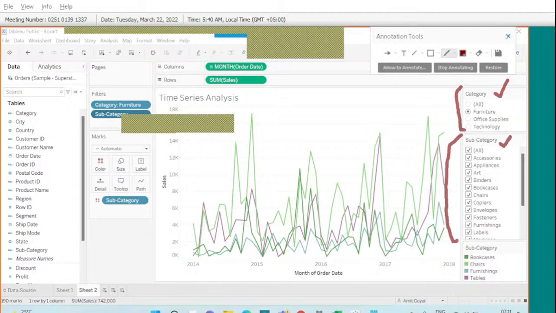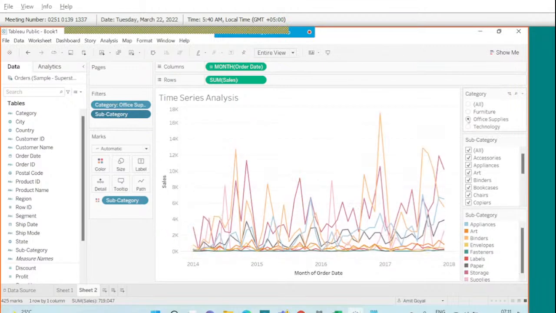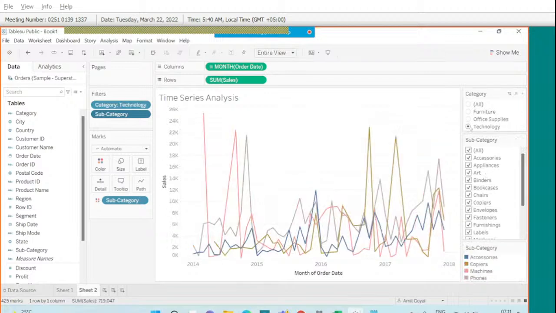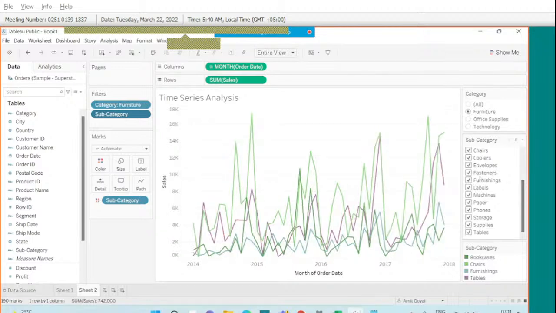Okay. So don't you think that if I select office supplies, in this filter only the office supply subcategory should be visible, right? And if I select technology, only the technology subcategory should be visible. Right now, what is happening is it is showing me all the subcategories. So the filters should be related. So if I select furniture, it should show me only the furniture subcategory. The filter should get filtered out, right? So exactly right. Subcategory should be dependent on category always. That is something that should be happening.